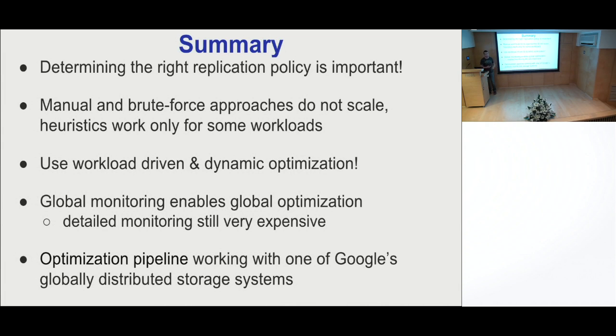So our workload-driven optimization has a caveat, because we use Google's monitoring infrastructure, which is global and gives us all the information that we need to do the optimization. For example, in the Yahoo PNUTS paper, they were saying we use local heuristics because achieving such global information is just not possible. So we do have that information, but we don't have everything we want. So we have some information, but for example, we didn't do optimization at a sub-database level because we just did not have the monitoring, and it was not feasible to add it. So there is some limitation to the monitoring.